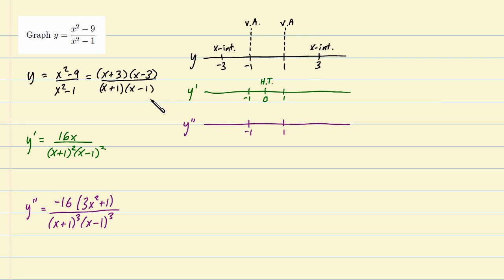Consider the original function, okay? And let's consider this interval to the right of 3. Okay, so I'm considering x values that are bigger than 3. I can figure out the sign, positive or negative, of this whole expression by knowing the signs of each individual factor. If I'm bigger than 3, this is certainly a positive. This is certainly a positive. This is certainly a positive. And so is this. So the product slash quotient of 4 positives, that must be positive. So anywhere here to the right of 3, my original function is positive.